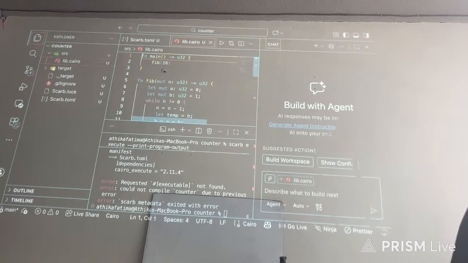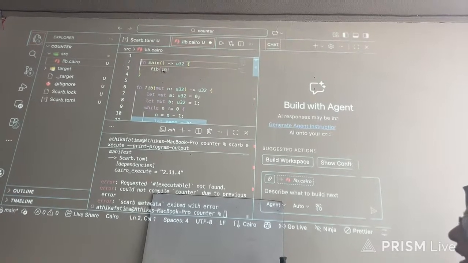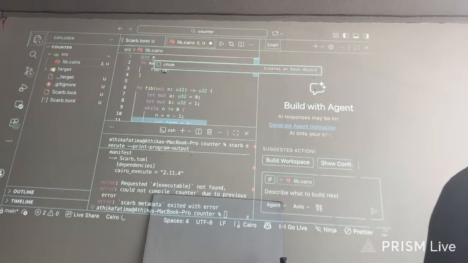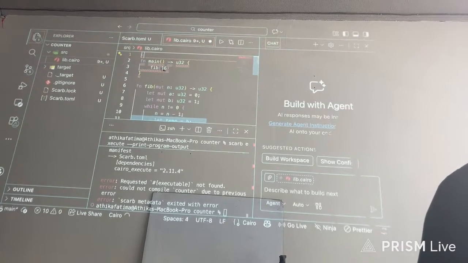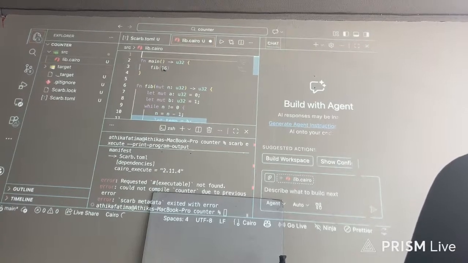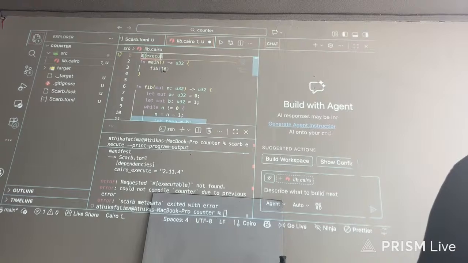Oh wait, I did not. Sorry. I think the last step was just hello world, right? That was the last step. Mine is not running. Use executable, right? It's like hashtag square bracket executable.